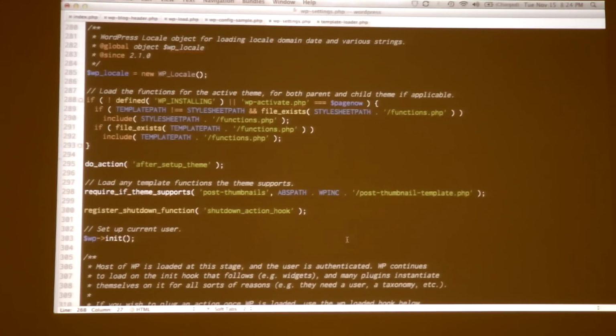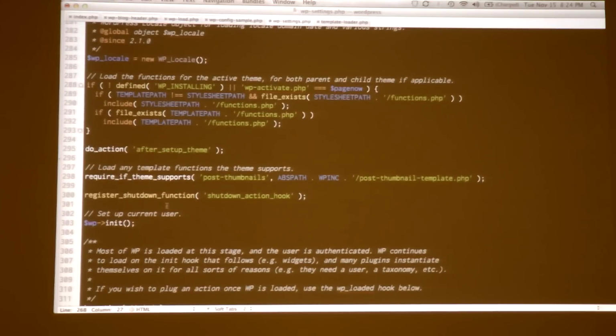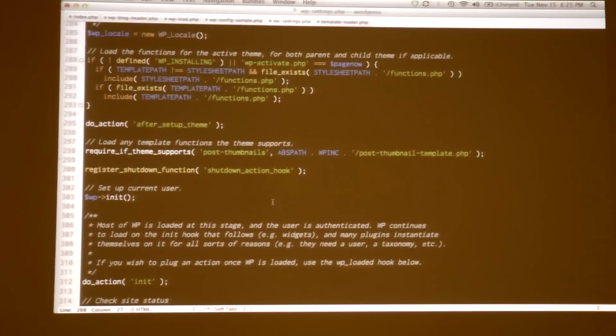If you have a plugin that does anything to themes and you need them to all be loaded, this is the hook that's for you. We get post thumbnail support by passing that into the require if theme supports function. Register shutdown function is a PHP function, not a WordPress function. It will execute any function you pass to it when the script finishes loading, or when you call exit.